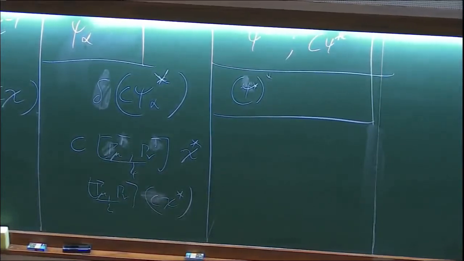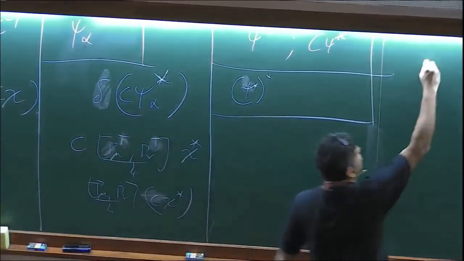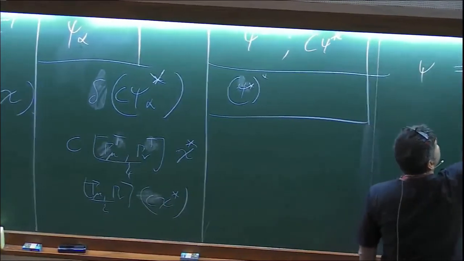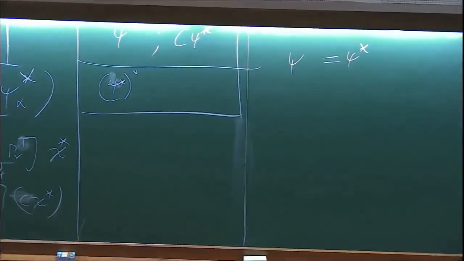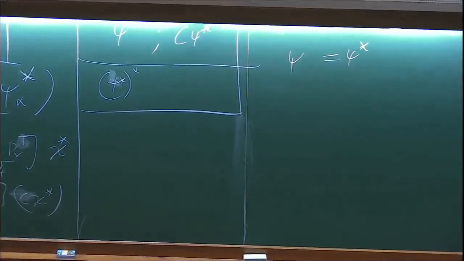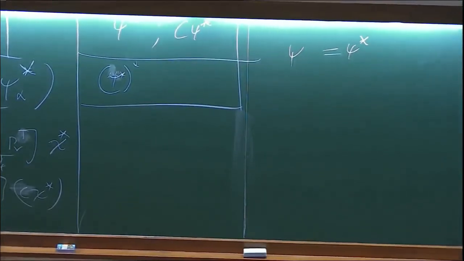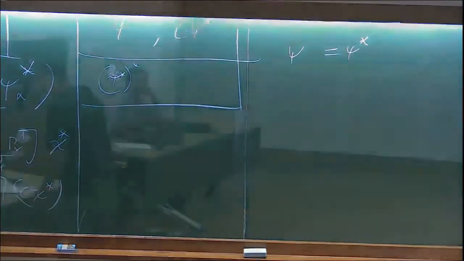Now, what does it mean for it to be a real spinor? That might be imposing the condition psi is equal to psi star, you might naively think. Except this equation is neither right nor wrong, it's just nonsense, because the two terms on the two sides of the equation have different index structure. They transform differently under the SO(2n+1) group. So this is not an equation you can impose. It just makes no sense. I'm doing SO(2n+1) at the moment, including this guy. We'll come back to SO(2n).